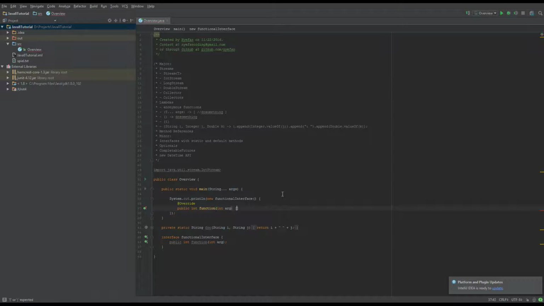Yes, we have a method body, and we would return arg++. Okay, and then we have this new object, right?